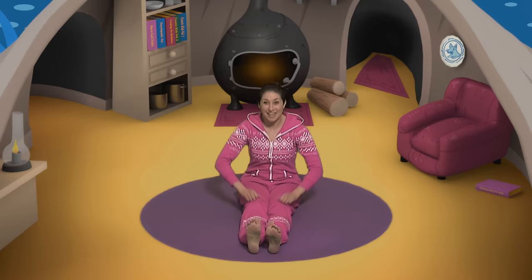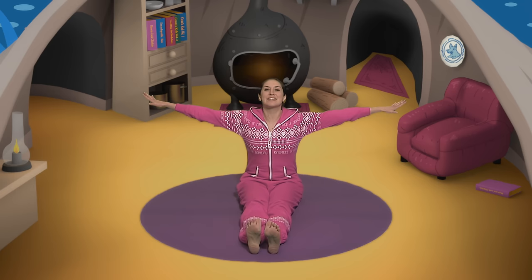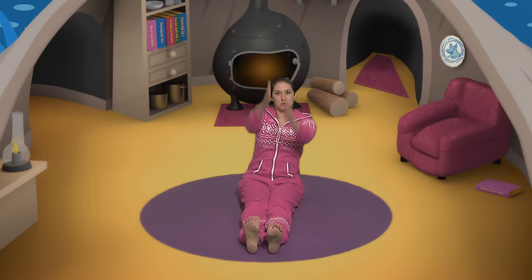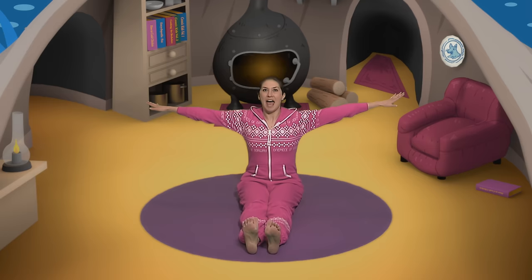Arms out wide. We're going to twist round and get something really healthy for our sandwich. Let's get some cucumber. Crunchy cucumber. We twist around, get the cucumber, and we go chop, chop, chop, chop, chop, chop, chop. Mmm, lovely. Now we take our arms out wide again and let's get some squishy tomatoes.